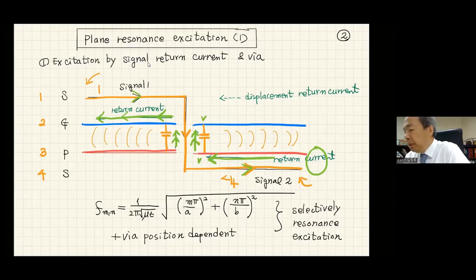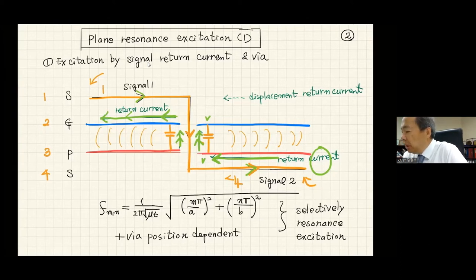At some point in the class this semester, I told you that ground design is 10 times more difficult than signal line design, and this is one example. Ground current is not conducted through what you are expecting. The actual ground return current goes through many different paths. Sometimes it goes through the power plane, sometimes through the displacement current, sometimes through the chassis, and sometimes through the ground plane.